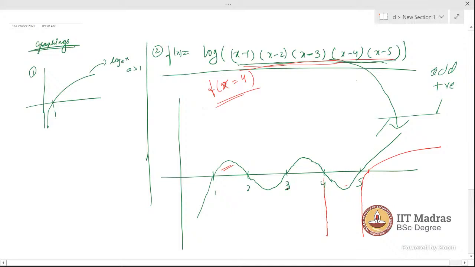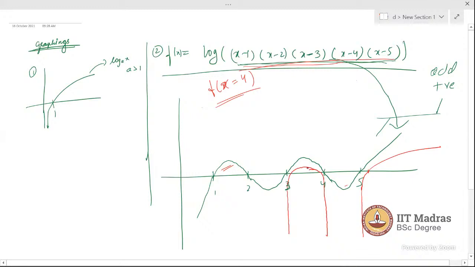Okay. And what about at 3? Not defined. At all three critical points, it is not defined. But it is defined in this region, right? So my graph over here might bend like this. Maybe this peak won't be there, but something like this we might get.